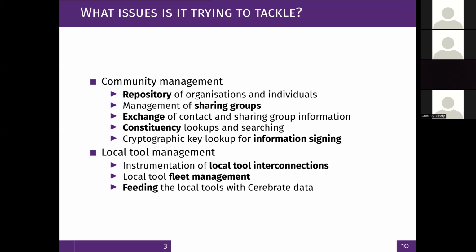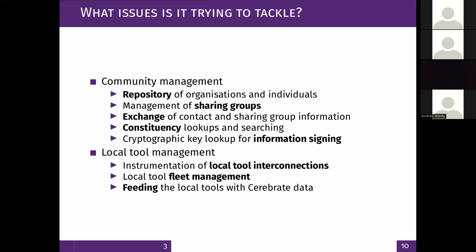Now, the solution to that still lies in the future. We will have one intermediary release for MISP, by the way. This is just a small side note here. That will partially tackle this issue, and that will be tied also to Cerebrate in being able to validate signing keys for information that is being shared.